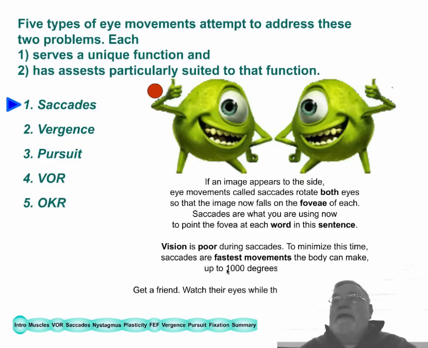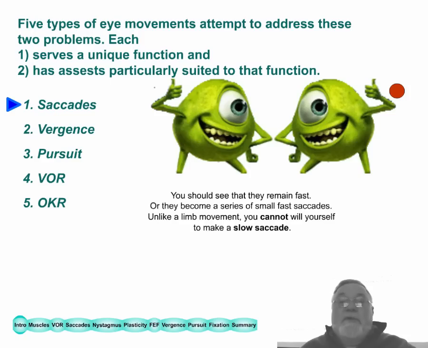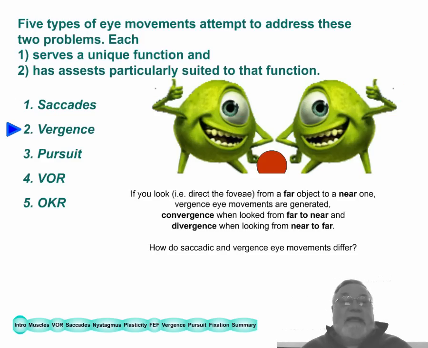I can make an arm movement from one point to another point, quickly or slowly. So I have speed control of every other movement that you would do with your body, like moving your head from side to side at any speed you want. But the eye you can't. We looked at some of the reasons why in the previous lecture, but we'll look at some more of them today. So no, you can't, and it's a series of small saccades.